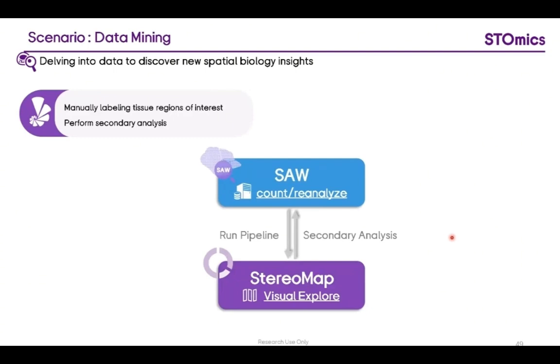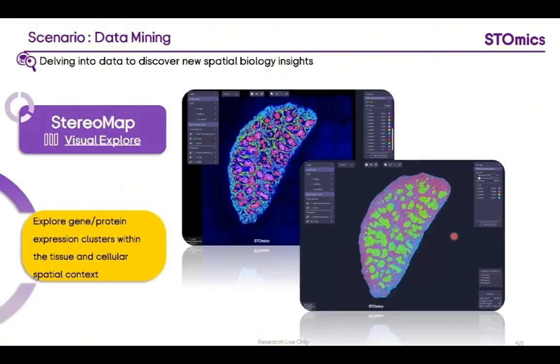Now let's delve into how to analyze and explore your results with StereoMap. As I mentioned before, it allows you to explore gene and protein expression patterns and their cluster results at both square bin and cell bin level.